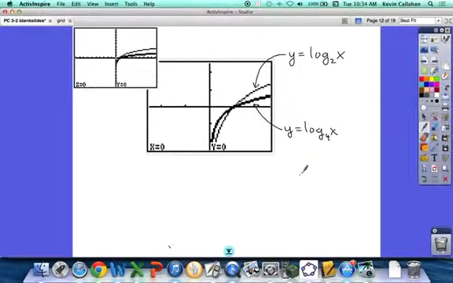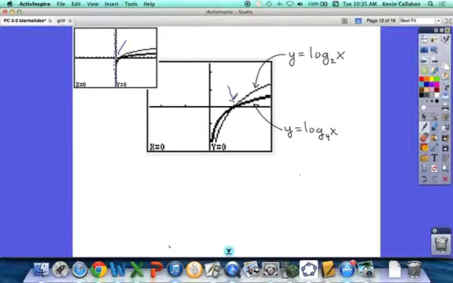So that's what I did on this one, just to compare, like I did with the exponentials. Does it change the shape of the graph much if we change the base? This is log base 2 of x, and that's log base 4 of x. This is the normal view in the calculator, where the fat line is the log base 4, and this is the zoomed in version of it. But it's the same basic shape. The asymptotes are in the same place. The asymptote is still here.